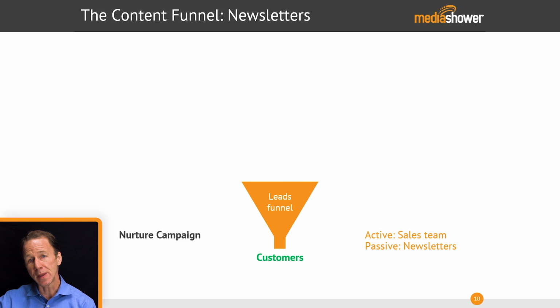And finally, let's talk about your nurture campaign. So now you have people on this email list. What are you going to do with them? So the first answer is if you have a sales team, your sales team should be following up with those leads instantly. Within 24 hours is ideal.